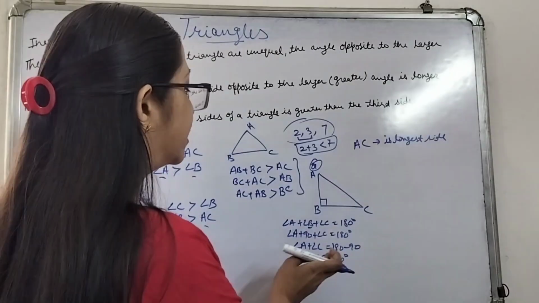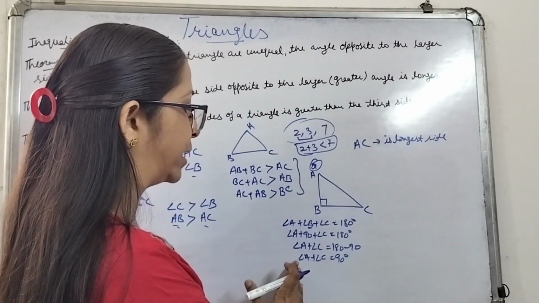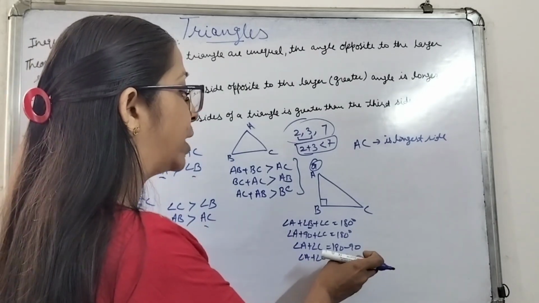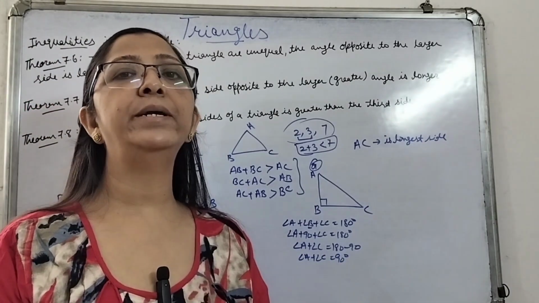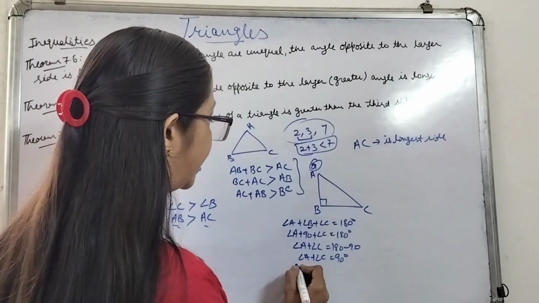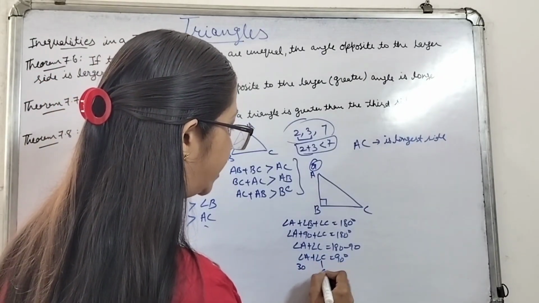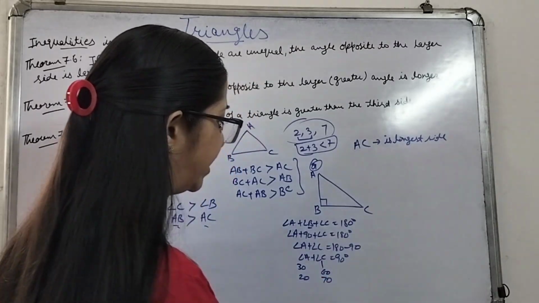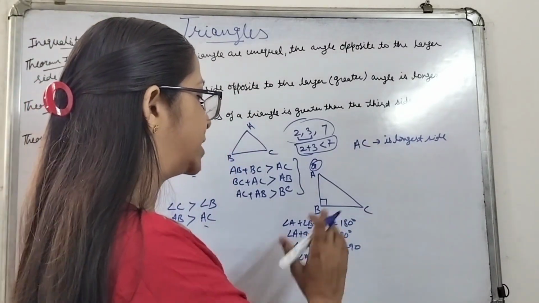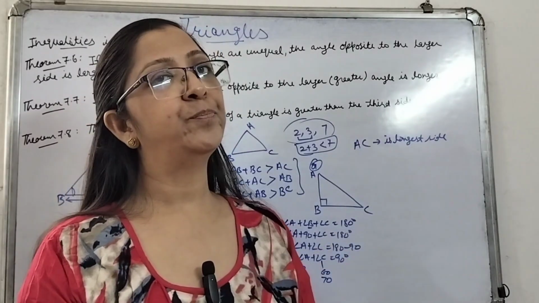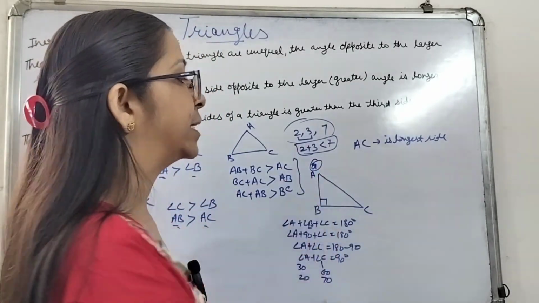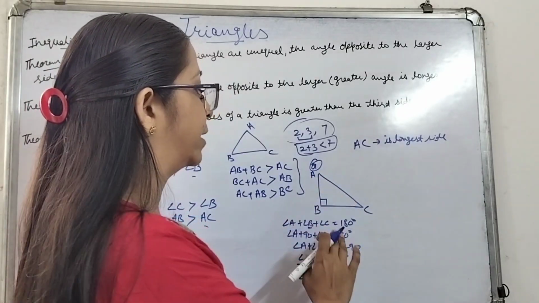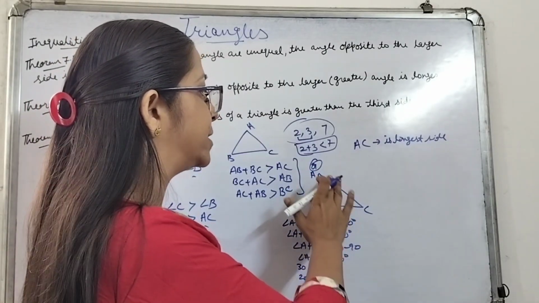That simply means the value of both individually, if I take angle A or angle C, in both cases the value of angle A and angle C will be less than 90 degree. If angle A is 30 degree, angle C will be 60 degree. If angle A is say 20 degree, it will be 70 degree. So whatsoever the values of A and C will come, they will be less than 90 degree. And over here angle B is 90 degree. Now we can see over here that B is the longest angle or the greatest angle in all the three angles A, B, C.